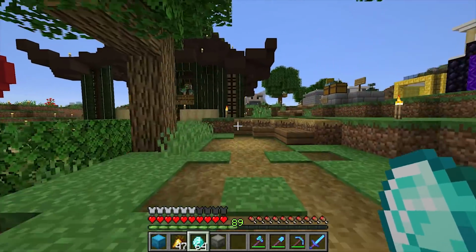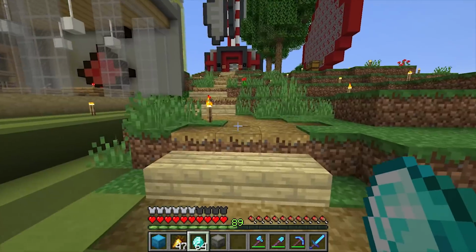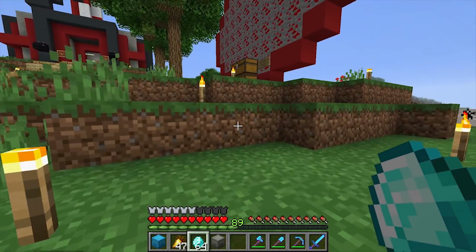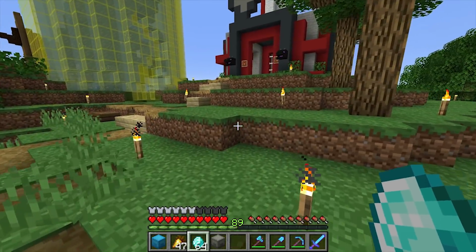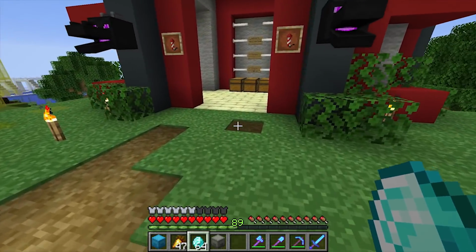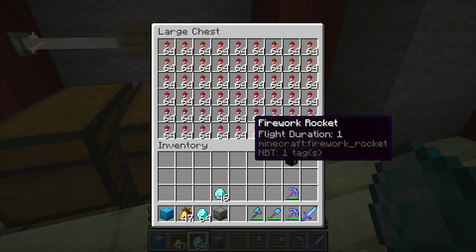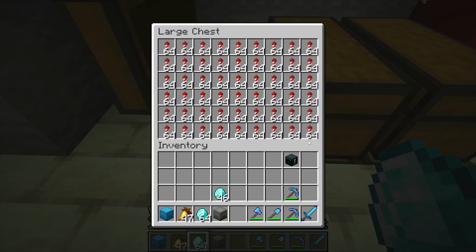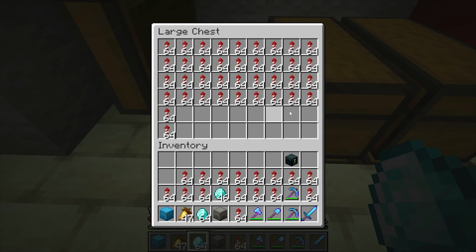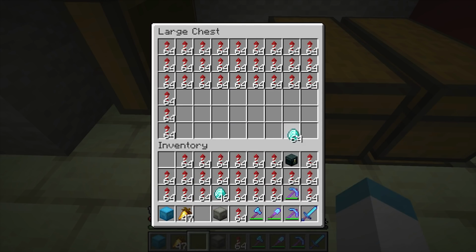Up the stairs we go. Almost price should buy some golden carrots soon too. So check the redstone shop. Okay. Nothing there. And finally, grab some rockets here. So let's see. It's two stacks for a diamond. So this is four diamonds. Eight diamonds, 12 diamonds, or yeah, right?